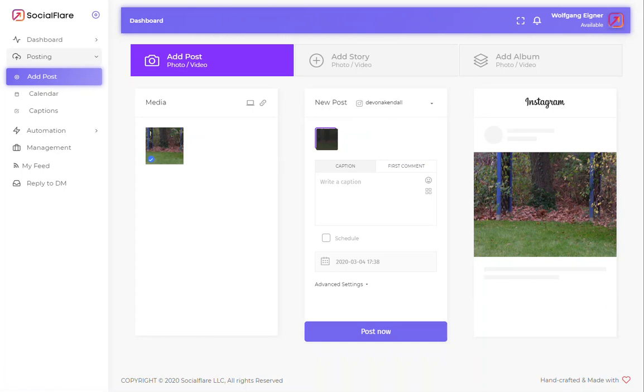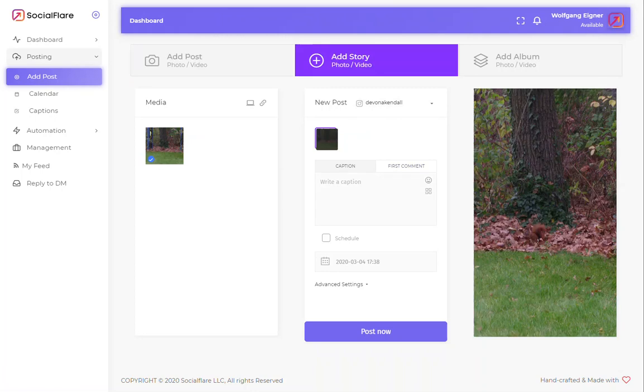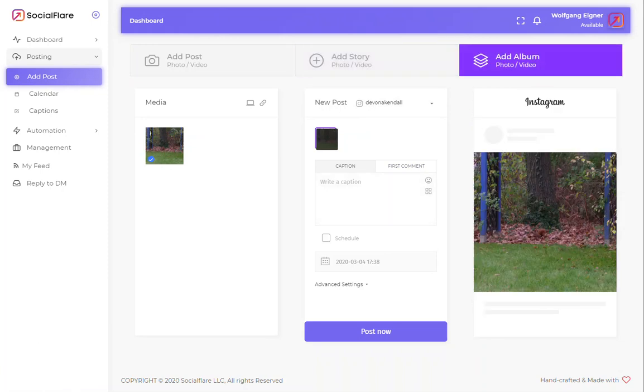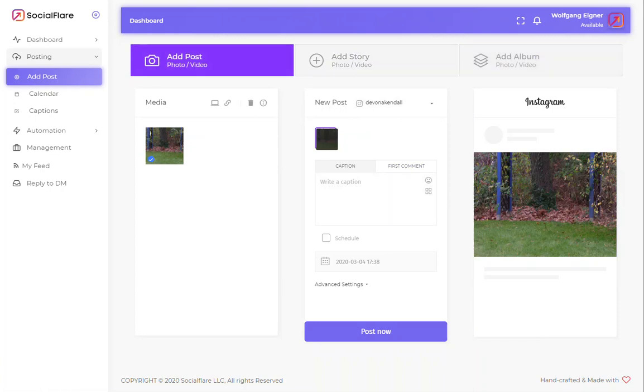The second thing is you can select whether you want to post or whether you want to add it to your story. Then you click here, then you see the format changes immediately and a few other things change. If you want to post a few photos, you would click here on album and you would just drag more pictures over here. But for now, let's use a normal post. So you would write the caption, say, "This is my garden."